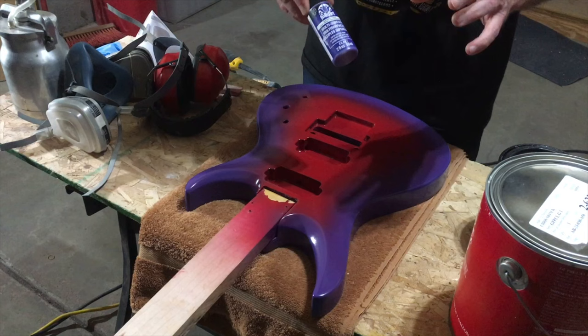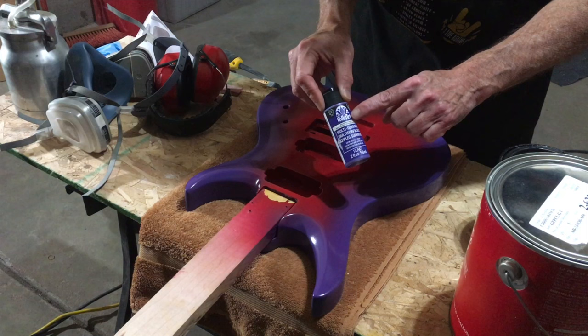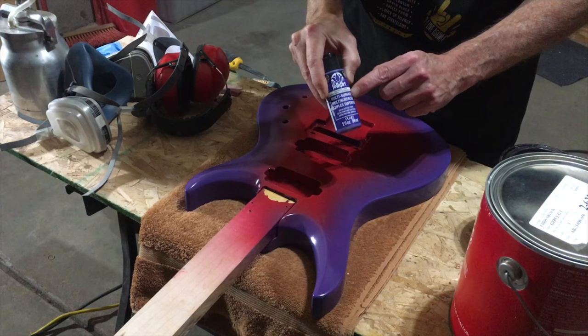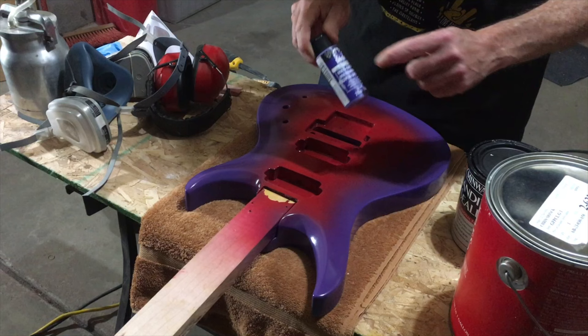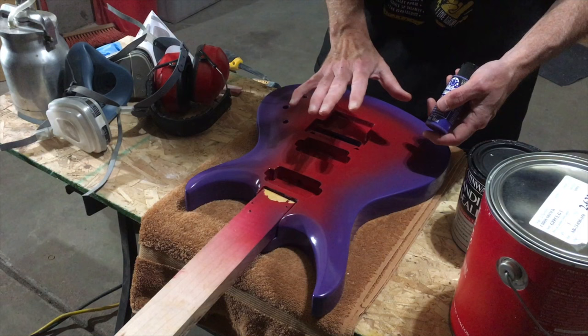The only thing that I would encourage you to do, however, is regardless of what brand you buy, make sure it says multi-surface on the front of it. This multi-surface paint will adhere to just about anything: wood, plastic, glass, tile, metal, pretty much anything. And the reason why I prefer this is because, remember how I said we put down that surface sealer? Because it's an acrylic polymer, it's basically a plastic. So it's a good idea to use a multi-surface paint so that you can be sure that it's going to adhere. And I've tested a variety of different multi-surface brands, and they all adhere extremely well to just about any surface that I spray it onto.